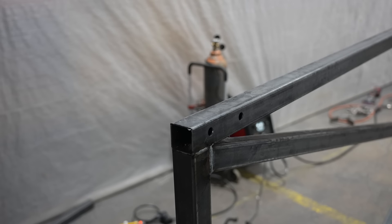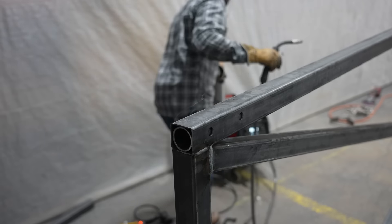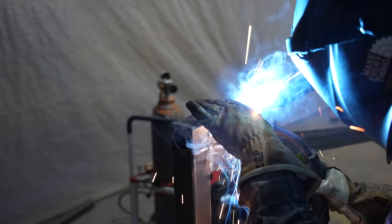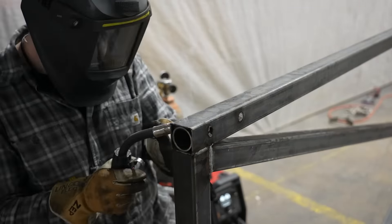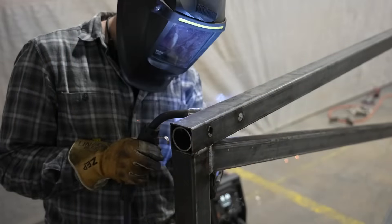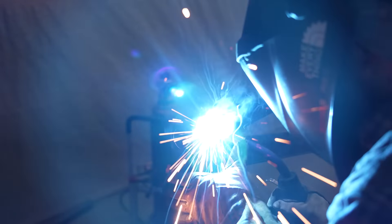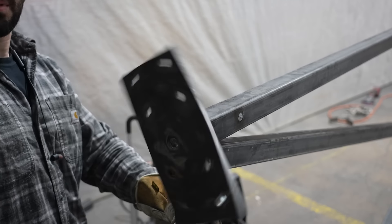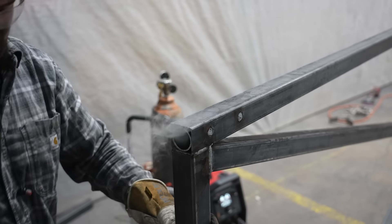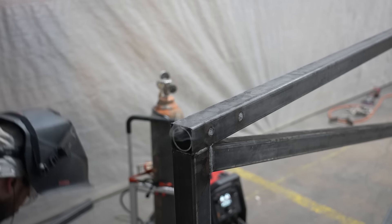When the video I made of this went viral on Instagram and Facebook, people were saying that once I welded it the tube would warp and the hinge would no longer work. Well, here's showing you that welding it did not make a difference — I was a little bit careful with my heat and I bounced around, but look at how good that spins. Now that's the top hinge so I don't have to worry about adding a ball there, but that really good fit is going to make all the difference.